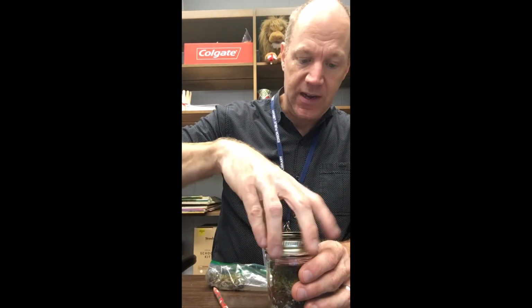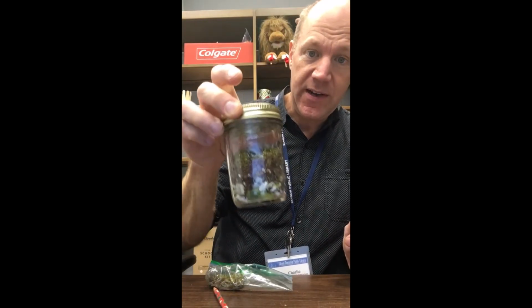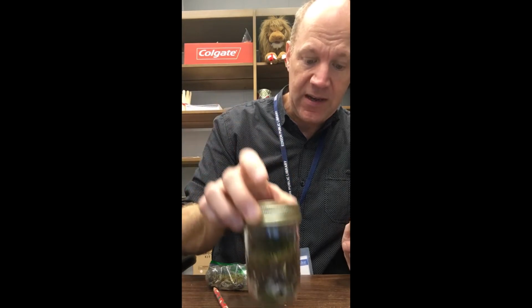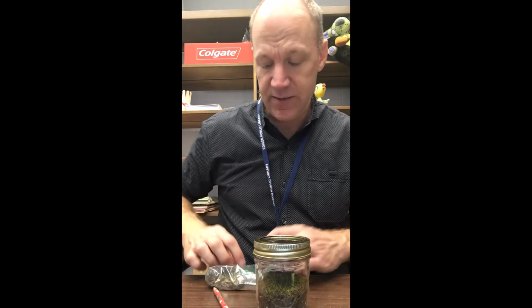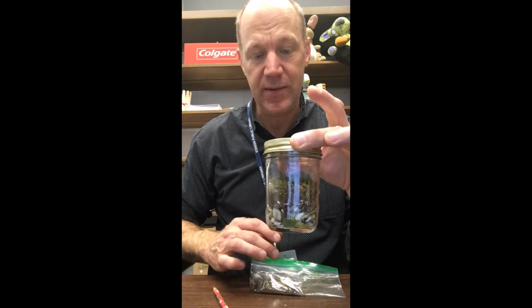So, how do you take care of your terrarium? Well, if you're gonna use moss, like I'm doing, well, actually any plant, never leave the terrarium in the direct sunlight because it gets really hot inside a closed container when it's in the sun, so it will kill the plants. So leave your terrarium in a sunny location, but not with direct sunlight, okay? So a nice sunny room, but not right in front of the window where the sun's gonna hit it, okay?